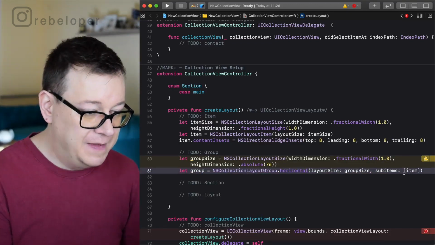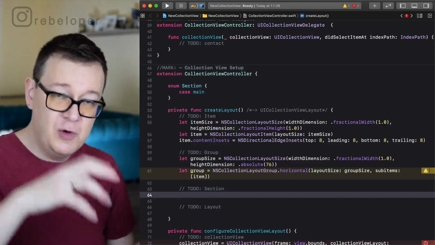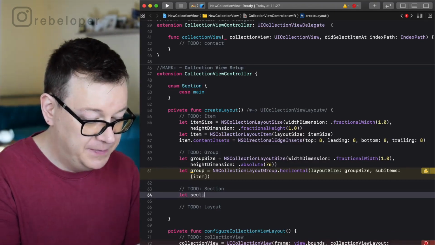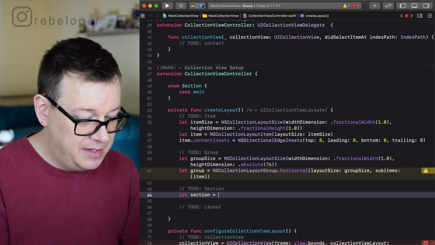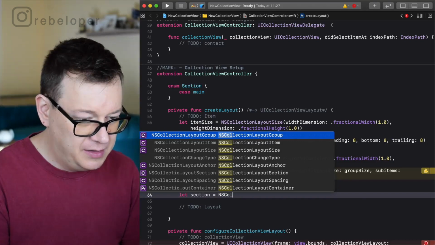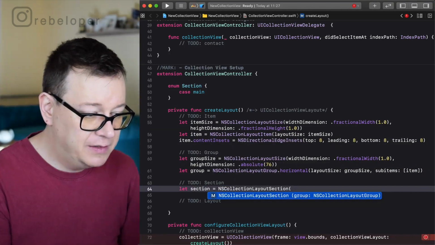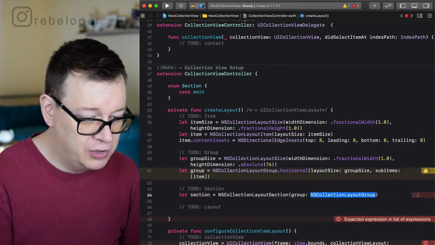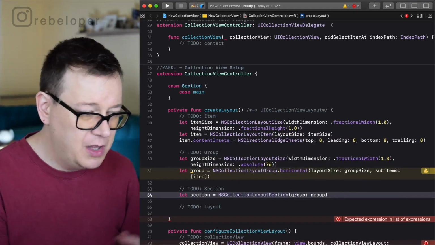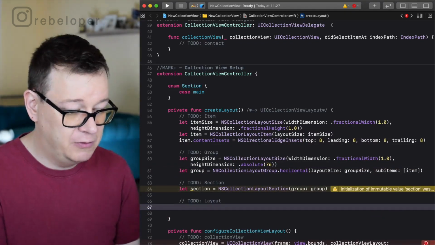Okay, next up, let's create our section, because again, the group will be in that section. So let section equals NS collection layout section is what we want here. And again, we have our group here, and it will be our group. Nothing much here. And finally, we are going to create our layout.